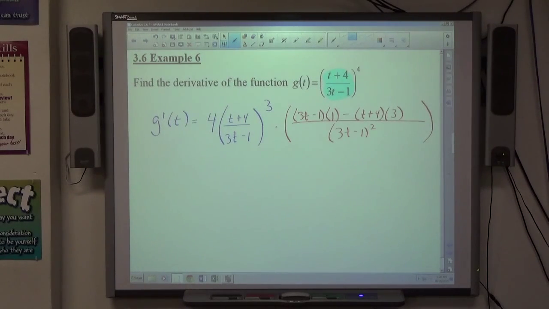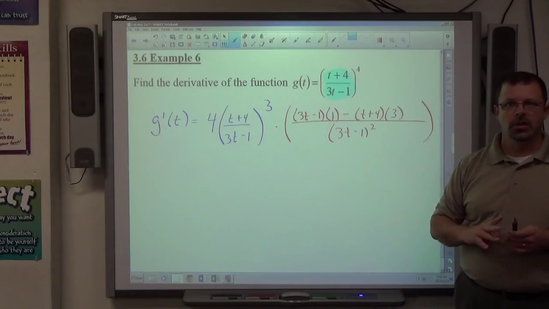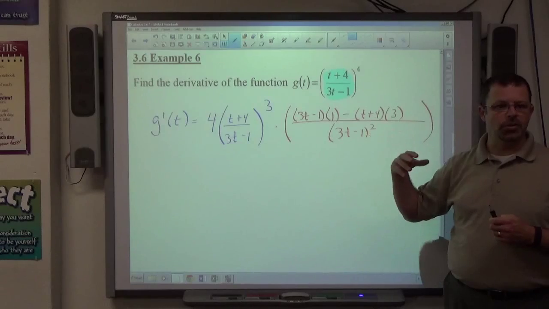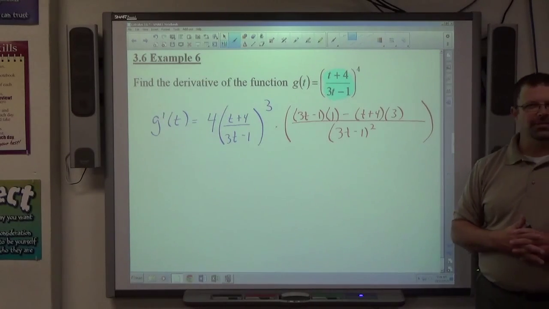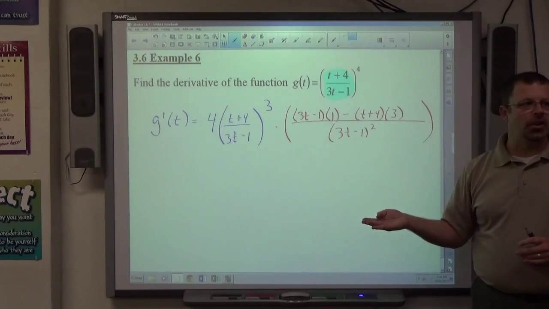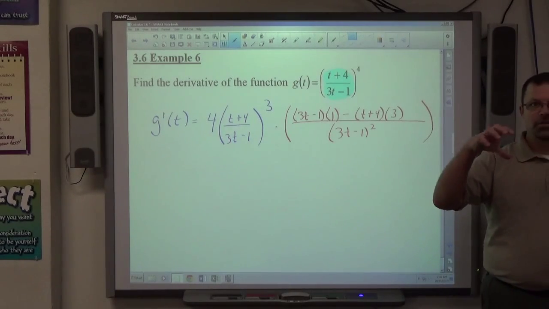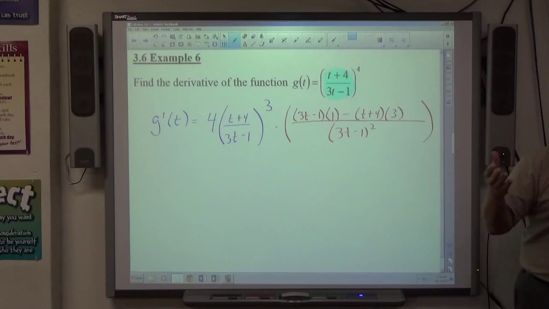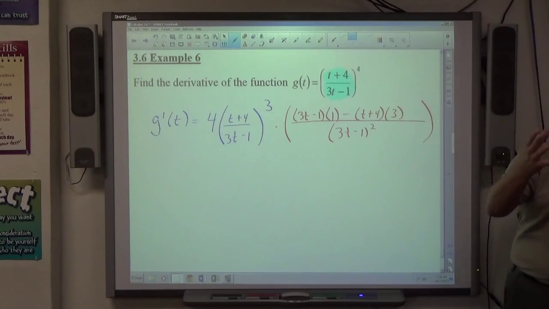All right? T plus 4 over 3t minus 1 is a basic quotient. I took its derivative. So once you take the derivative of a basic function using some calculus technique, you're done doing the chain rule. All right? On Monday, when we see day 3 of the chain rule, we're going to have chains within chains. We're going to have like a composite function embedded within another composite function. So you have to keep chaining along. For right now, you should expect everything just to be the initial problem followed by the derivative, then you're done.